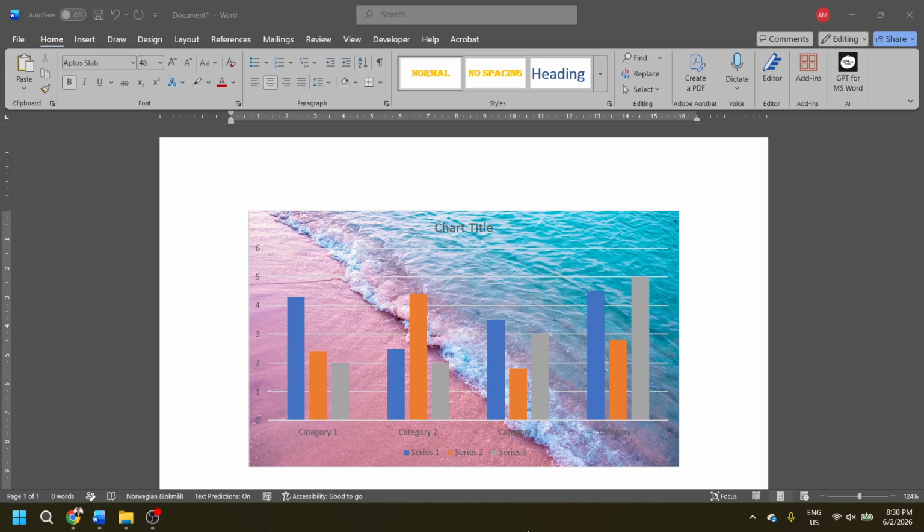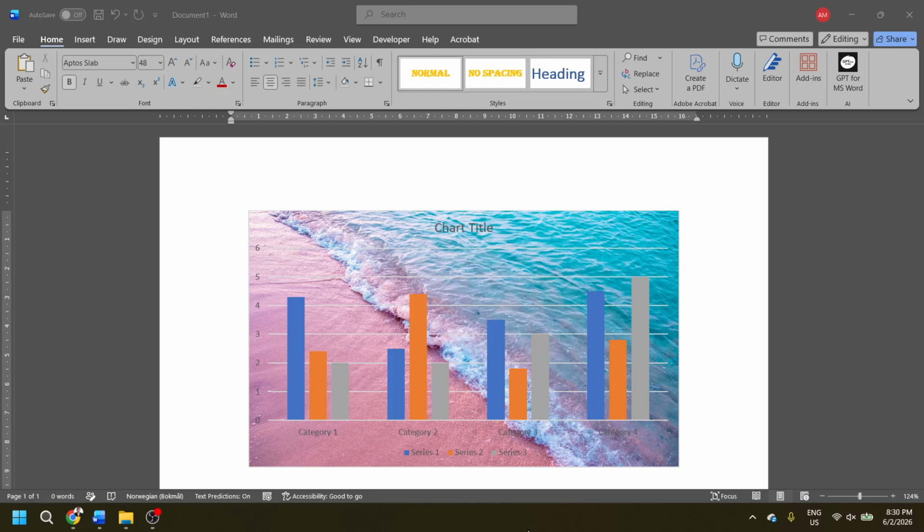So here's the thing. You've spent all this time getting your chart to look perfect. The right colors, the perfect font. Maybe you've even added some custom data labels. Then next week, you need another chart that looks exactly the same, and you're starting from scratch. It's frustrating, right? Well, there's a much better way.